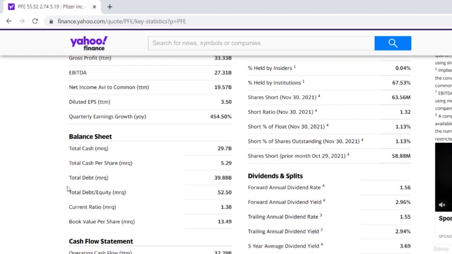And if we look at their total debt, if we look at the debt to equity, MRQ is most recent quarter. So this is more current information. It's past looking, but it's most recent. 52.5 for a debt equity ratio is very high as far as debt equity. You're looking for something below 2, maybe below 3.